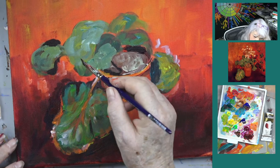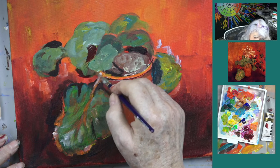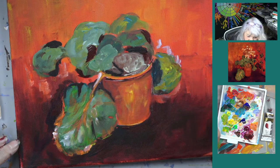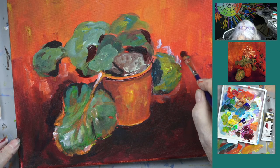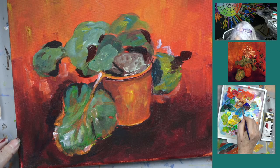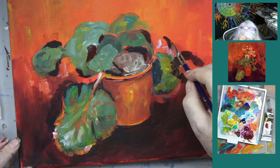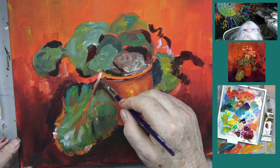The trick for painting this, you guys, is going to be where you put your lights and darks. And you have a cheat sheet. He told you where to put it. He's got some sort of little fun little flower right here. This is just sort of the maroon and the blue. Like right there. He's got some stuff. And I'm just playing a little bit with some of it.